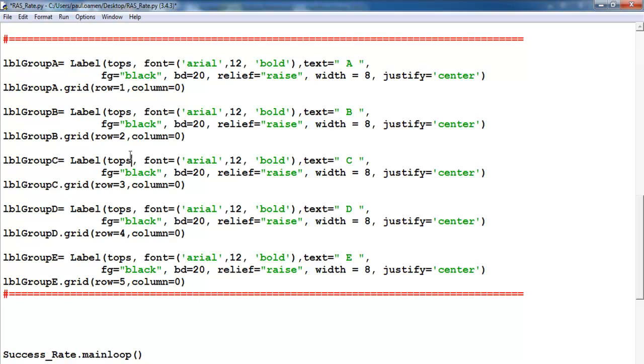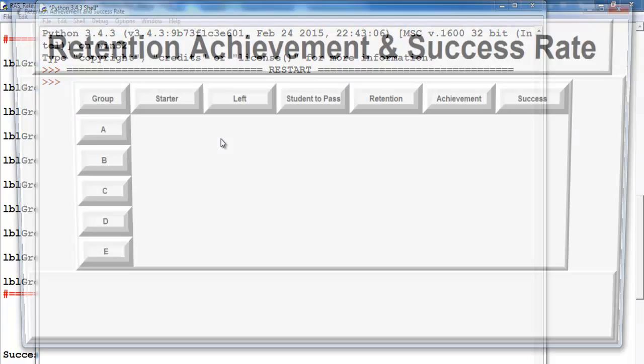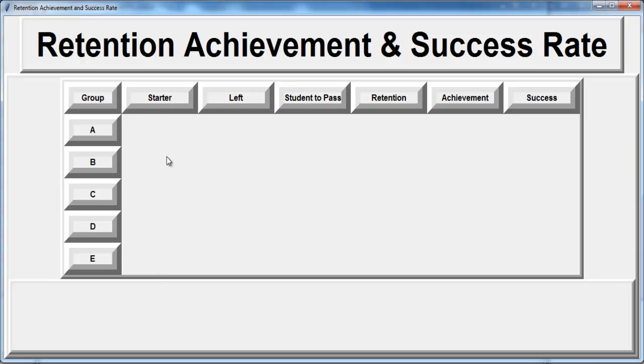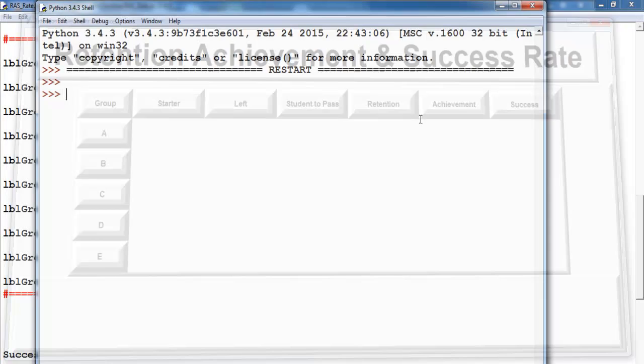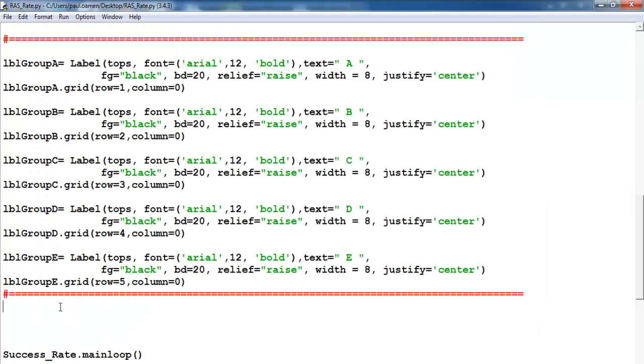Okay, the very first entry I intend to create will be for the number of starters, which is the number of students that started the course. So let me use this entry widget there. So let's say txt starter A equals entry.